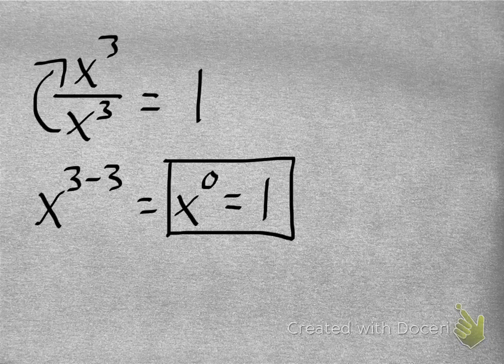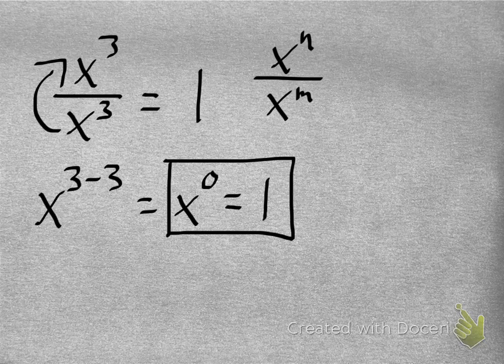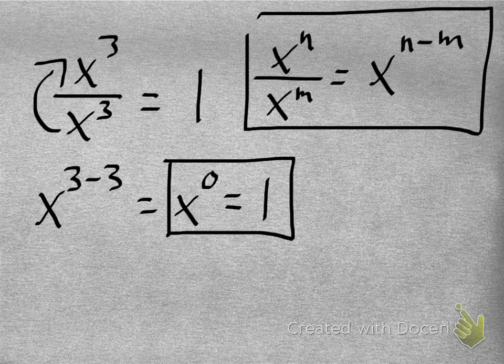Really, the way you get a 0 power is you divide something by the exact same power of it on the bottom. Okay? So there are 2 rules that you have tonight. X to the n divided by x to the m. What we're going to do with the exponents is just subtract them. So that's one rule. Anything to the 0 power is always equal to 1. And there's actually another one that was kind of hidden. Anything to the negative power is really equal to 1 over x to the same number, but make it positive.